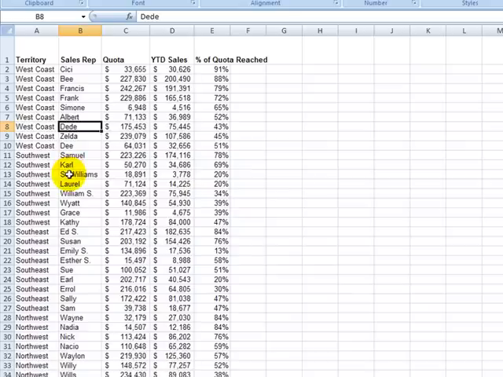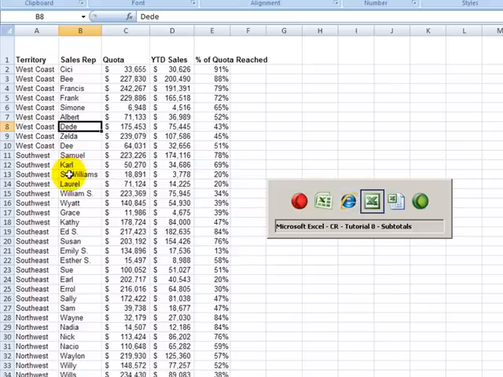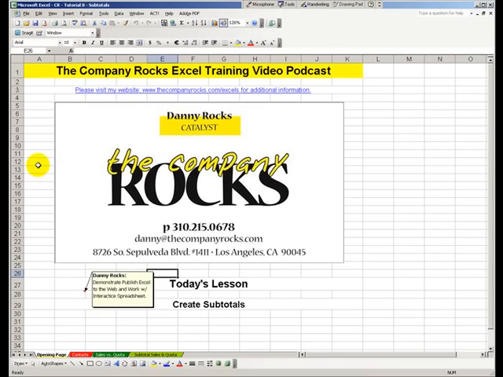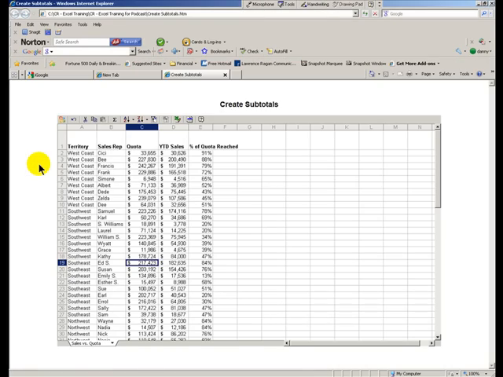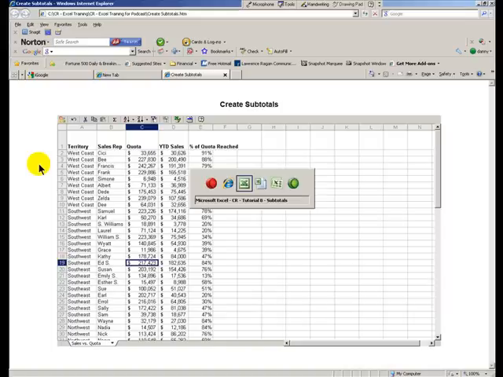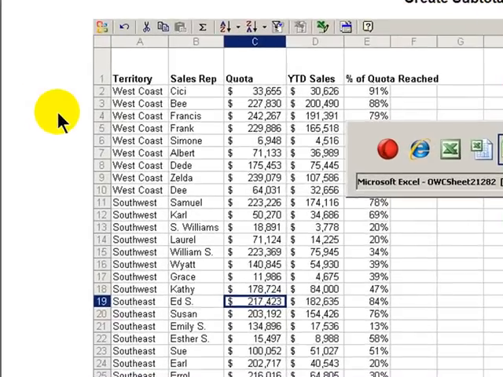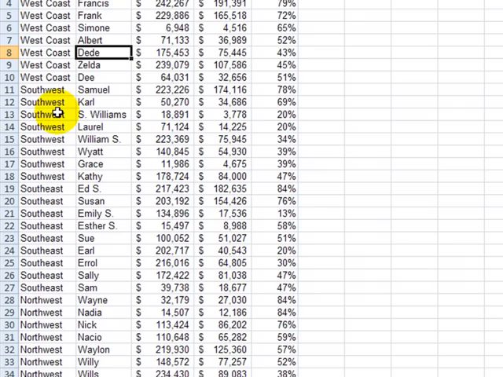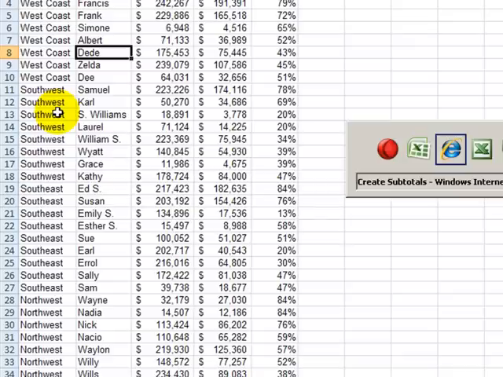So it's been a little bit of a journey that we've taken. We've gone from having our information in an Excel 2003 spreadsheet. We've put it out onto the internet as an interactive worksheet that we've been able to manipulate. And then we brought it back into another version of Excel, in this case 2007, with the changes that we've made. So there is our little journey through the internet.